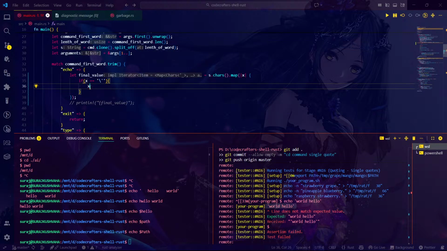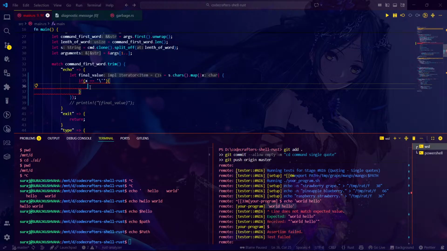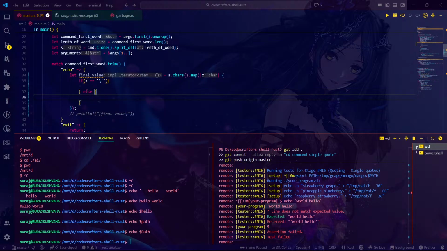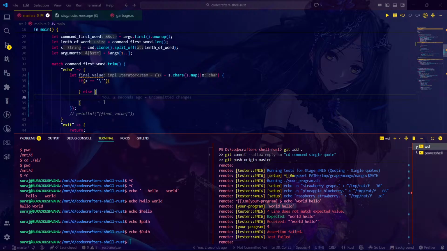Can we remove it anyway? There is an option to remove this. Else, return X.